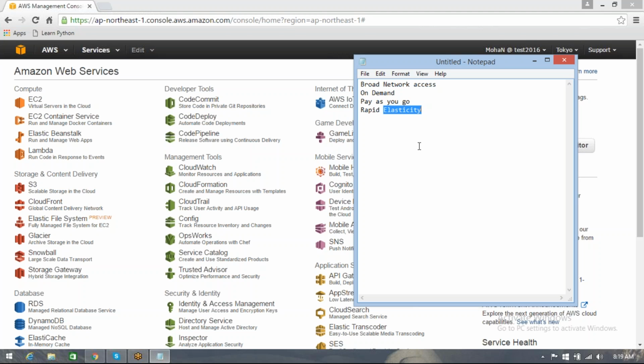Now don't get confused. An instance is nothing but a server. We refer to a server as an instance in our AWS cloud. So auto scaling spins up instances based on the load hitting our website.